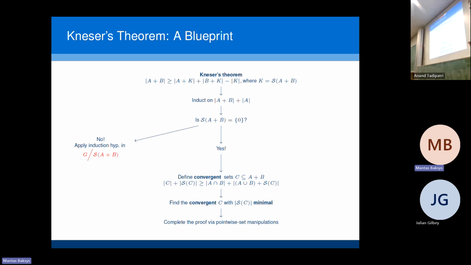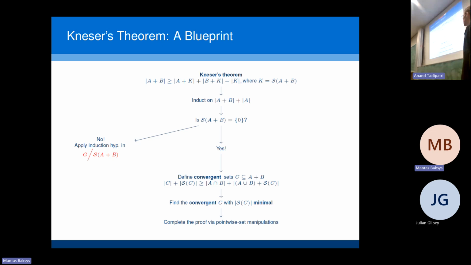After the induction step, the first question that both Devos and a bunch of other authors proving Kneser's theorem in slightly different ways ask is whether the stabilizer of A plus B is trivial. Something that Yaël remarked in brief is that the stabilizer is a subgroup within the abelian group, and so it automatically will contain at least the identity. So the question is whether this is a trivial subgroup or something bigger.